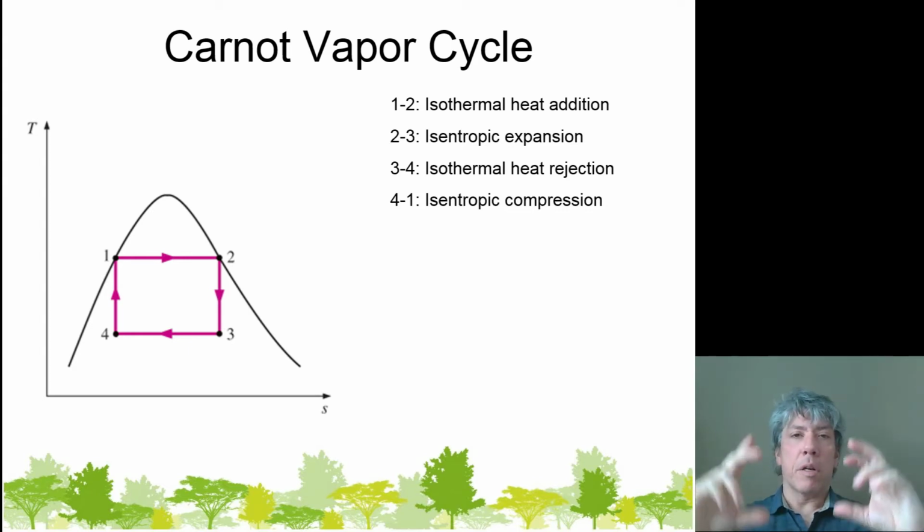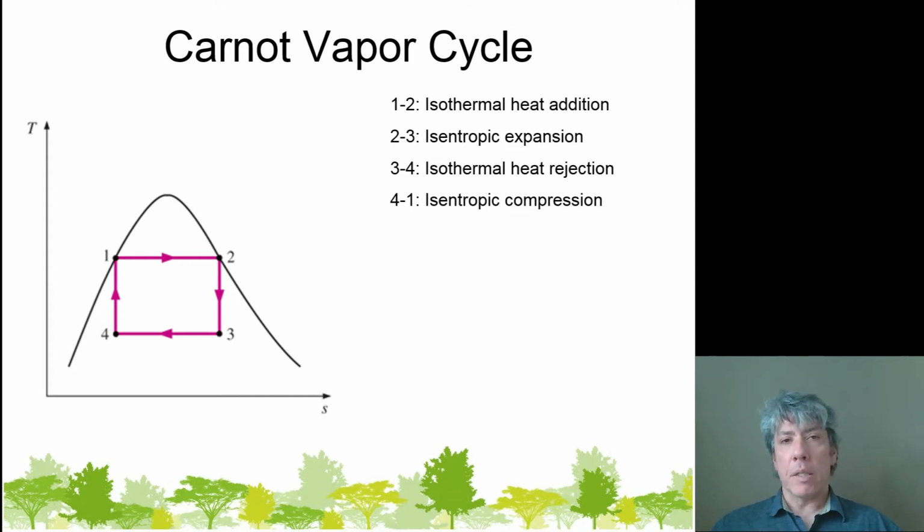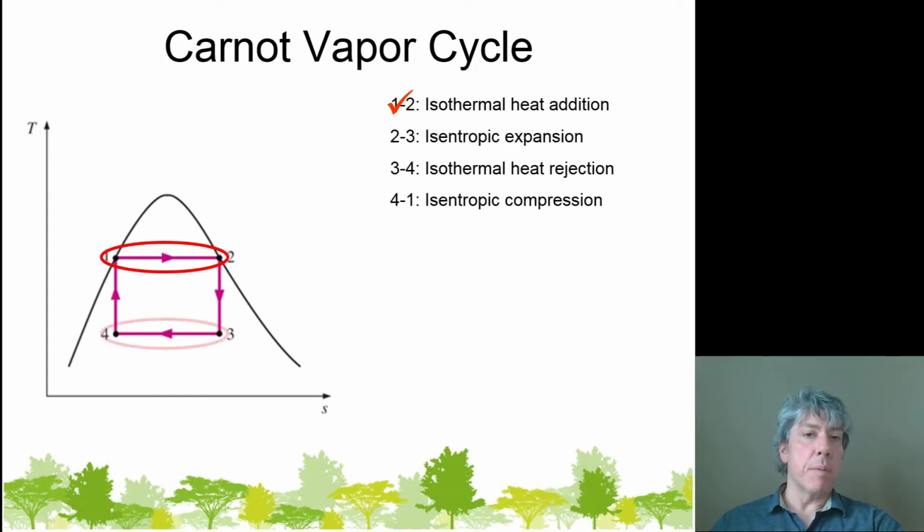So we could move the whole Carnot cycle under the vapor dome, and then the process from state 3 to state 4 would be no problem. The process from state 1 to state 2 would also be no problem at that point, because now it's under the vapor dome. And so again, just holding the pressure constant while we add thermal energy, this can just be a heat exchanger, and it could work. It could be easy to do. So moving the Carnot cycle under the vapor dome to represent the ideal vapor power cycle so far is looking pretty good, because really there's two of these processes that now look like they would work.